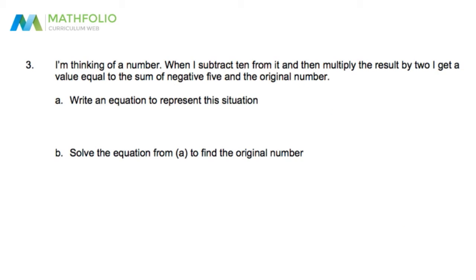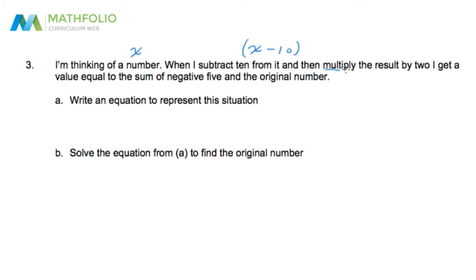Okay, number 3. So word problems really aren't a lot of people's favorite types of questions, but let's go through it. So I'm thinking of a number. Straight away, I'm just going to call that x. I'm told when I subtract 10 from it. So subtracting 10 from it would mean you take your number and you subtract 10 from it. And you know what? I'm going to just wrap it in parentheses. So that's taking my number and subtracting 10 from it.